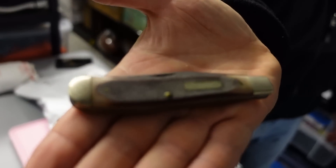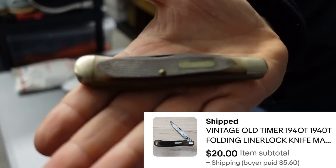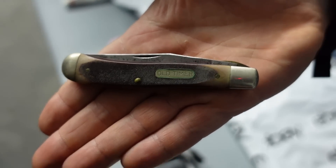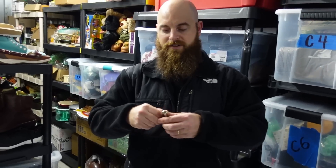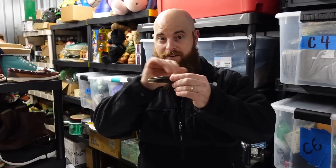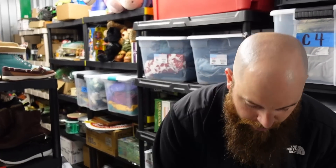Kayla picked this up in a random bag at an estate sale. I listed it and it sold maybe 15 seconds later. These usually go for about $40. This one is a United States Schrade Old Timer Trapper knife. It's in a little rough condition — somebody's definitely going to buy this and clean it up. Sold for $20 plus shipping.